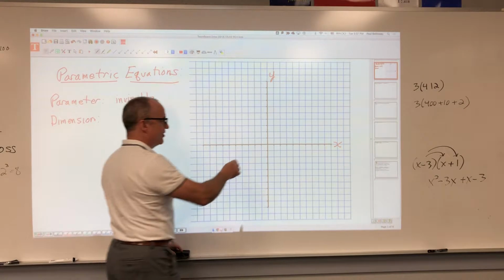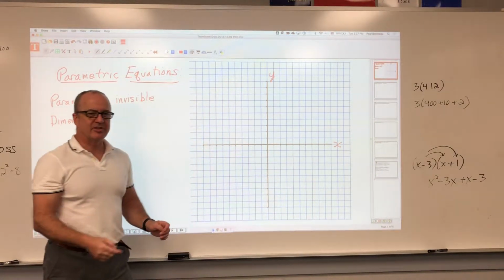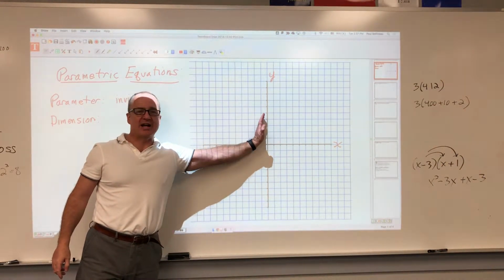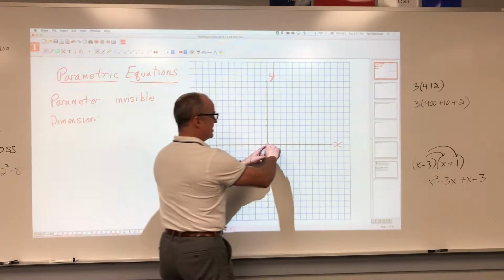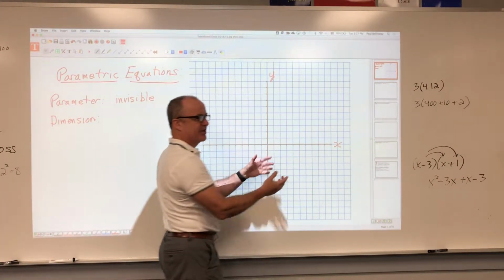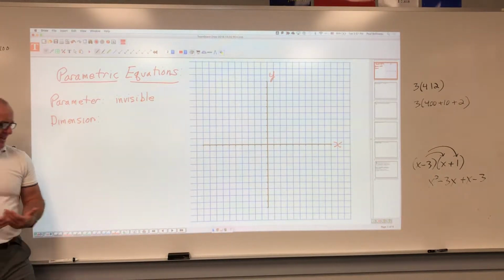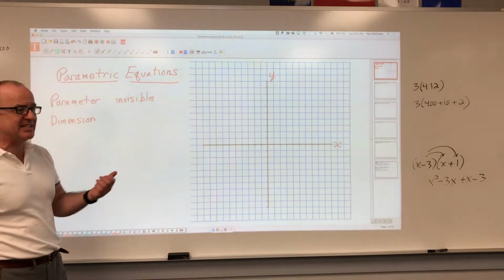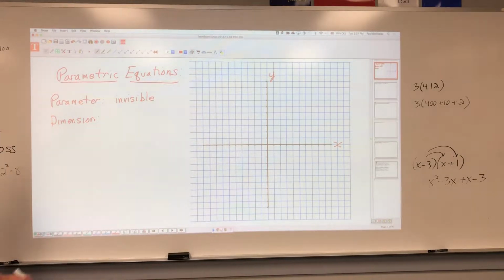And I could graph a bunch of little dots showing the flight of the eraser, right? But there's no t-axis here. There's an x-axis for length, a y-axis for height. There's no t-axis for time, even though if something is moving in a parabola, time is pretty important, right? Does that idea make kind of sense? Yes. And time is probably the most common parameter in the background, but it can be anything. It can be temperature, pressure, in physics and chemistry. It can be all sorts of crazy things.